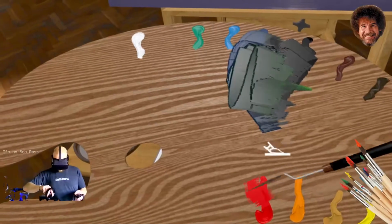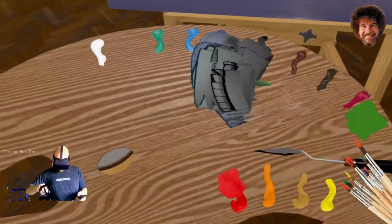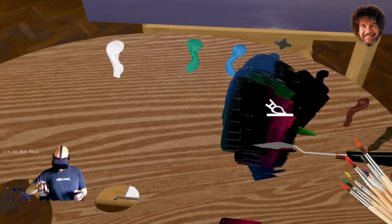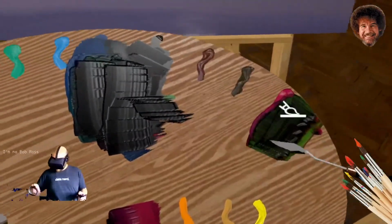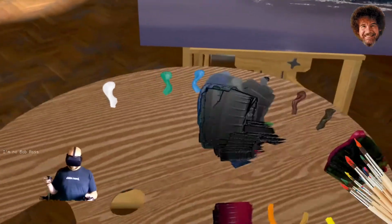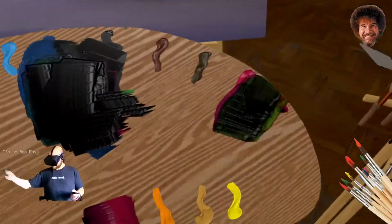I would just use that brush, a little fan brush. Load some color into it, both sides of the brush. Both sides. Let's go up in here. Let's have a little evergreen tree. He lives right there. See?